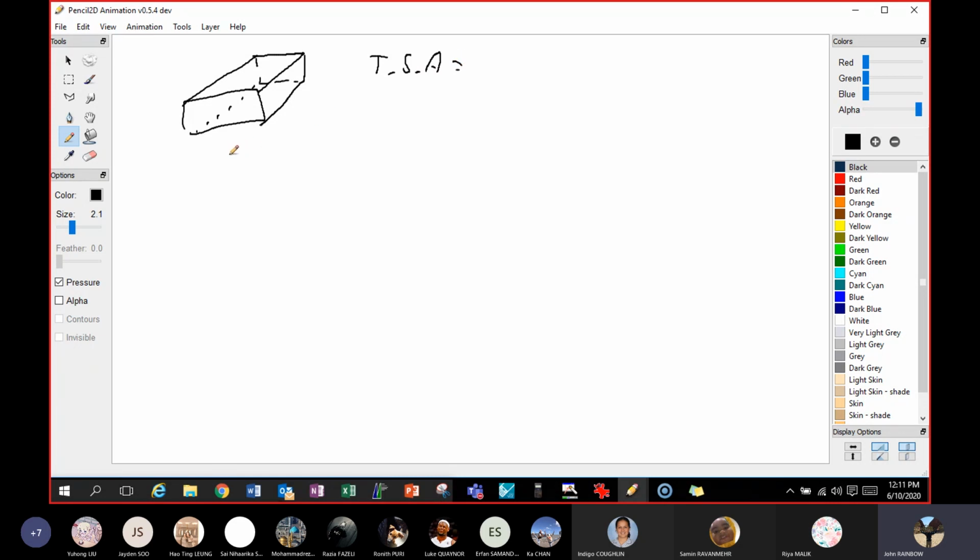Well, really, all we've got to do, we can call this the width. We could call this the length if you want, and you can call this dimension the height. So the width here by the length here and the height there. It doesn't really matter what you call them, but what we can realize is if I go length by width, that is going to give me the area of this front shape, right? But that's also going to give me the area of this one because it's a rectangular prism. That means they're both going to be the same size. So I've got length by width plus length by width. So you've got two of them.